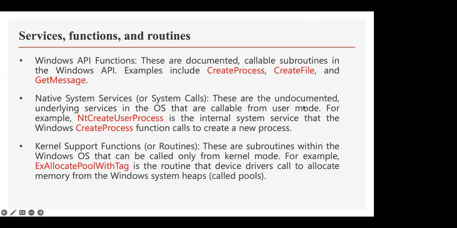In terms of native system services, or what we sometimes call system calls, these are the undocumented underlying services in the operating system that are callable from user mode. For example, among the system calls we have NtCreateUserProcess, which is an internal system service that the Windows CreateProcess function calls to create a new process.